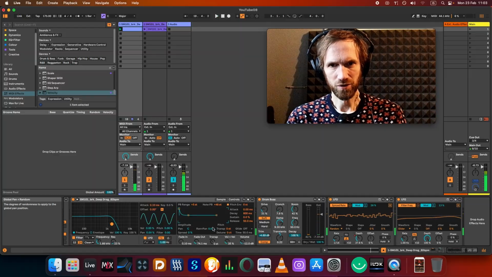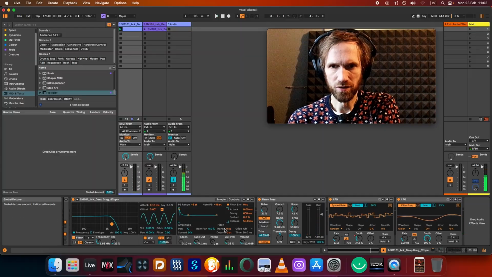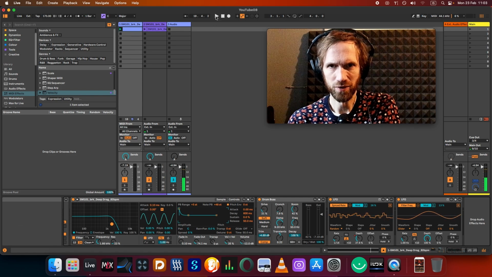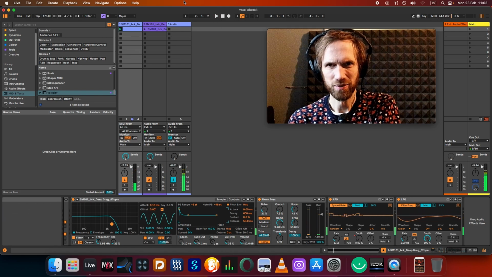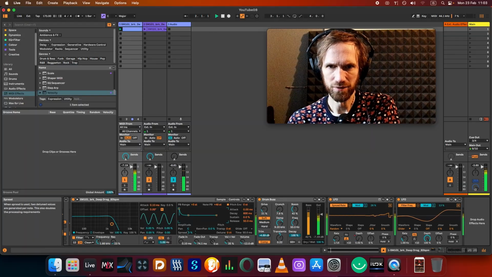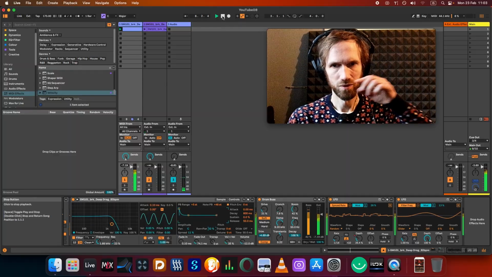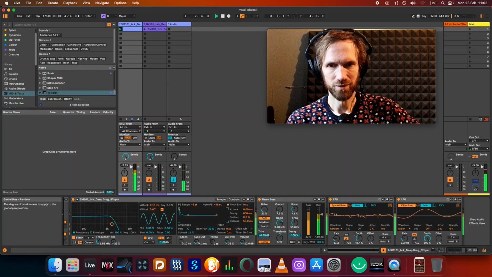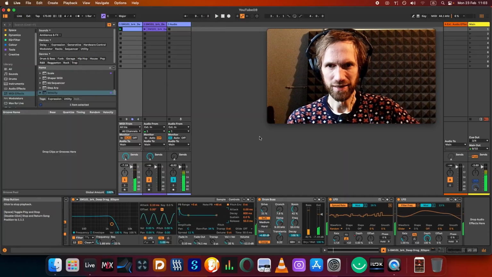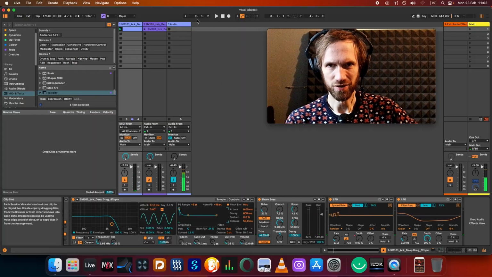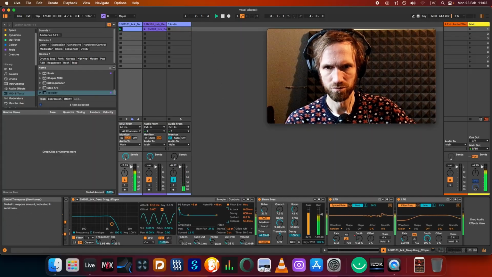So lots of fun things you can do in here. You can randomize the panning and do a little bit of spread. I think because it's not a mono beat, maybe the spread. Try it out. So now you get really interesting stereo effects. You can transpose it.